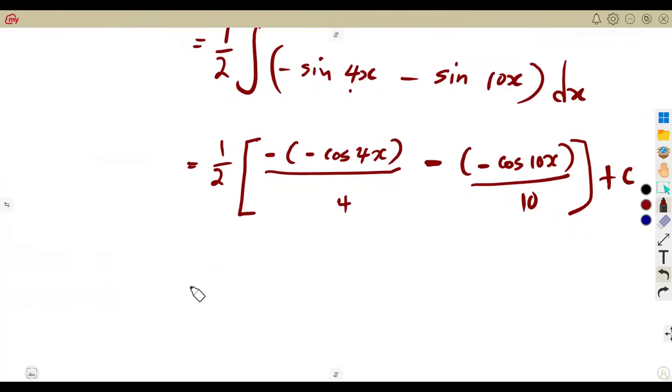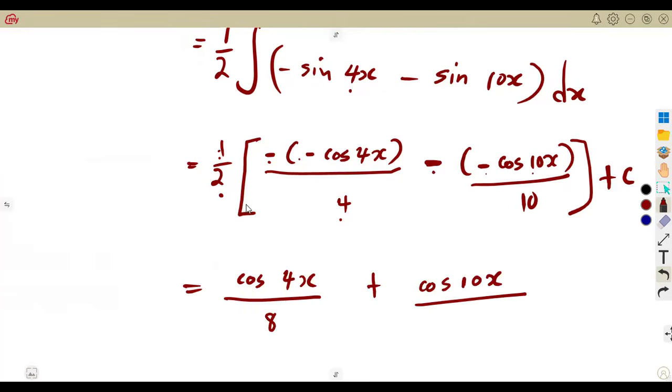So we can just simplify this, guys, multiplying by half inside. Considering the numerators together on the first term here, it was going to be 1 times minus 4x. You're multiplying, so that's a positive. Minus, that's a plus. So it was going to be the cos of 4x over what? 2 times 4, which is 8. You do the same thing, 1 times this, but minus and minus is what? It's a plus. So 1 times the cos of 10x, that is the cos of 10x over what? 2 times 10, which is 20. Plus the constant of your integration. So with this, I have it as your final answer.